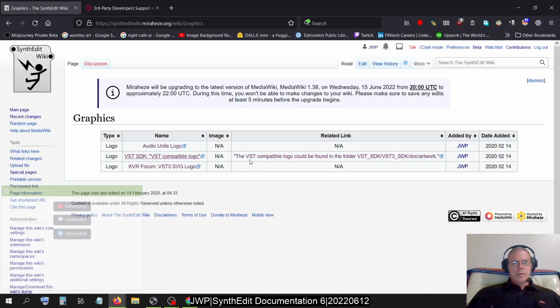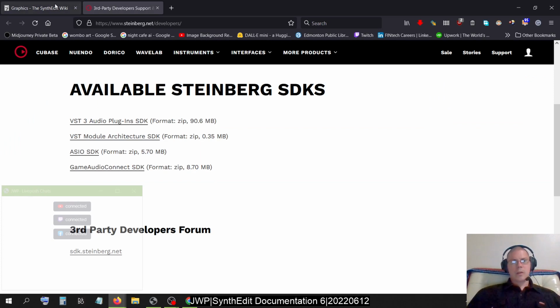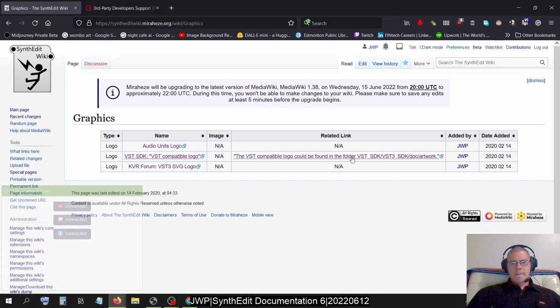Actually, I do believe the VST3 logo and VST compatible logo could be found in the folder VST SDK, VST3 SDK, doc and artwork. Okay, so this does lead to the right place. This doesn't need to be a link though. What does it even say as a link? Just a license. That doesn't need to be a link.